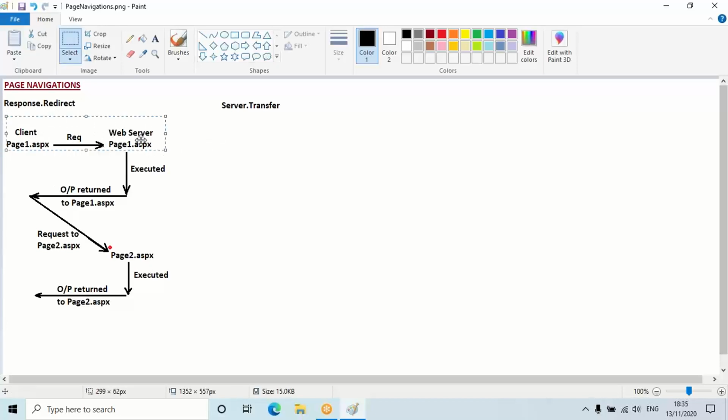Yes, the client makes a request to the web server for page1.aspx, and what will happen here is also the same. No change. Yes, page1 is executed.